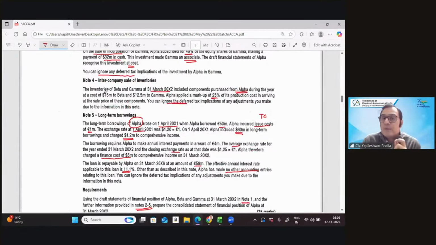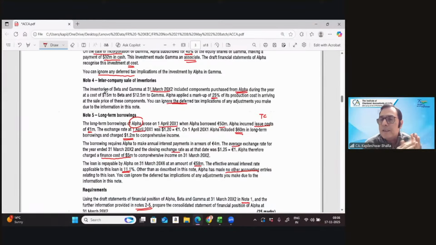Now let's come to note number 5 and incorporate the mistake which a company made on this. Remember, all this is being done in the books of Alpha. The deferred consideration mistake is in the books of Alpha. The long-term borrowing mistake is in the books of Alpha. So we need to do all the entries and the extract balance sheet of Alpha, the parent company.